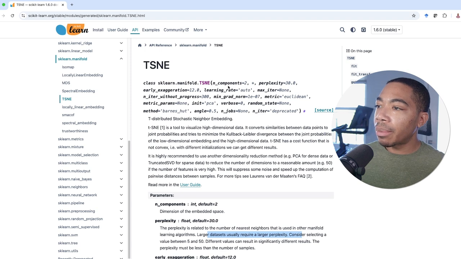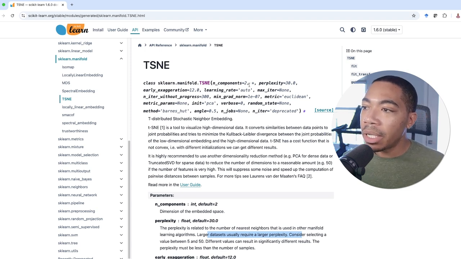Now, if we look at the documentation, we have the number of components and the perplexity. And I want to focus on this perplexity argument here, where this is a value that helps us to tune how much the model weighs local similarity versus the overall similarity. So this is kind of tuning the nearest neighbors approach. How near do neighbors need to be as it attempts to determine similarity between points that are close to each other and how we weigh those points that are farther away.